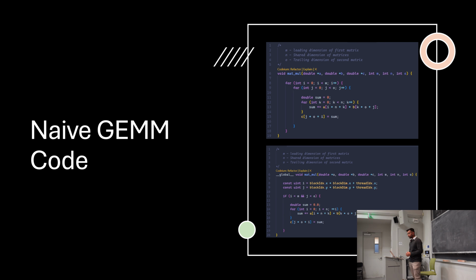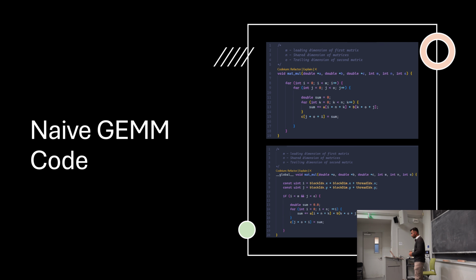In fact, here are two code samples. I hope it's big enough for you guys. But on the top, we have the very simple serial implementation of matrix multiplication in C++. We have three loops. The first loop iterates through all of the rows in the first matrix. The second loop iterates through all of the columns in the second matrix. And the inner loop iterates through each of the elements across the row and the column, simply takes a dot product, accumulates it in a variable called sum, and then at the very end, assigns it to a value in the C matrix.